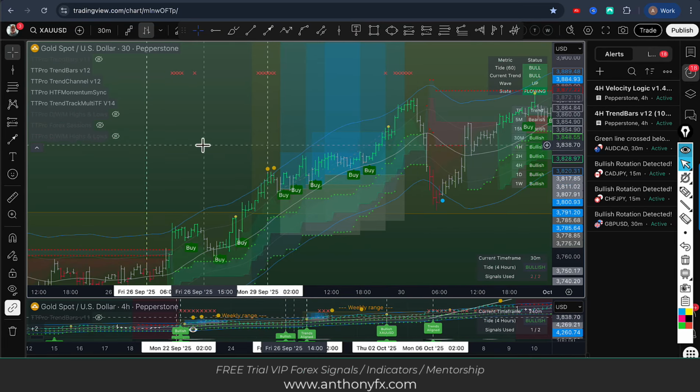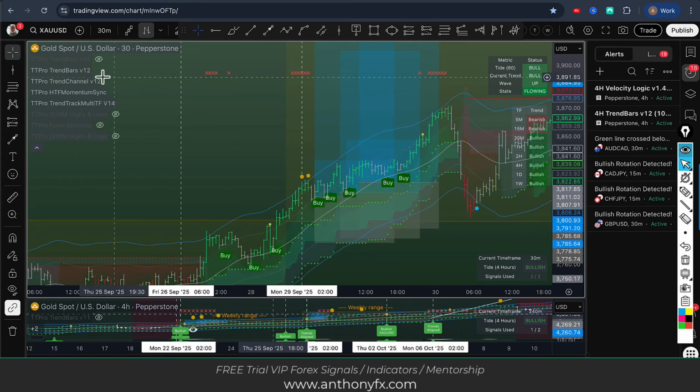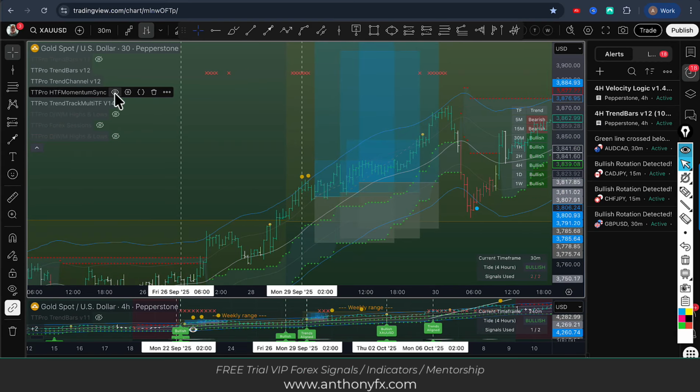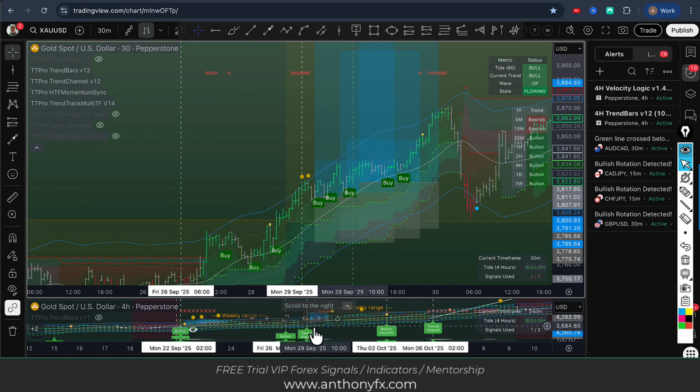So when the 4-hour goes off, you come in and you set that trend momentum sync alert for the entry. Right? You don't take the trade on that 4-hour signal. The 4-hour signal hit here, but you're going to go in on that next alert. So you come in and you set that one. All right, here we go.